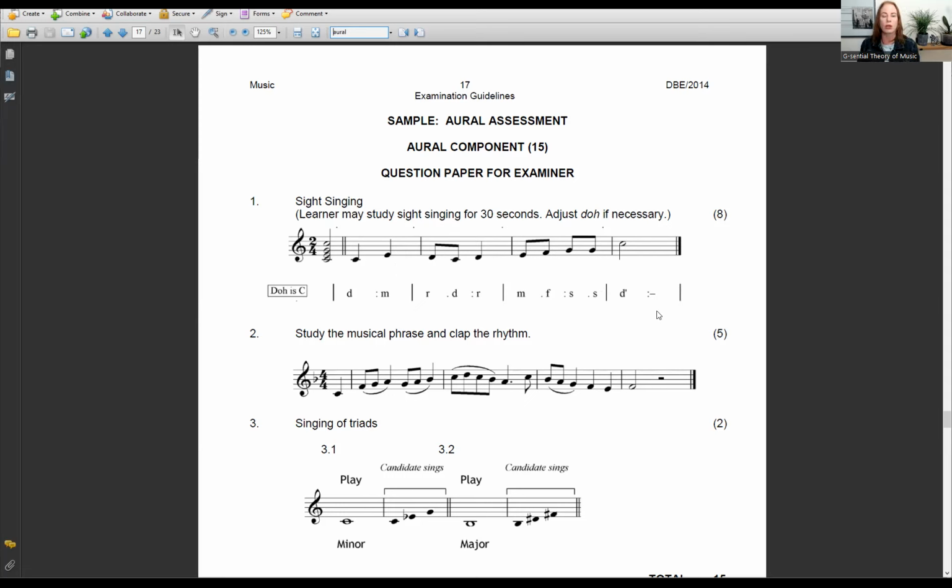Good. So let's quickly look at the second component, and that's the ability to actually clap a rhythm. Yes, it needs to be correct, and you need to decide to which degree it was correct. It's only 5 marks. So you need to think, okay, the learner made a mistake here. This is now 4 bars, which makes it a bit difficult to convert it to the 5. So I wouldn't go 1 bar at a time. Or you can say, well, up to there, that's half of it.